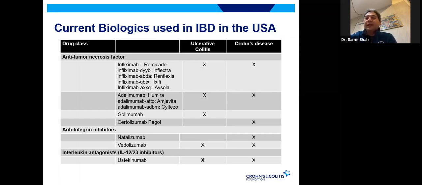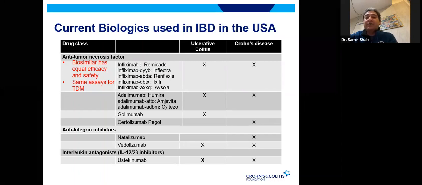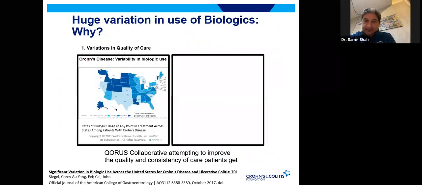Next slide. And I'm just finishing up. The key thing here is the biosimilars seem to have the same efficacy and safety and the same assays. So although we don't like to make changes, the big advantage of biosimilars is they may reduce costs. We're okay with a one-time switch, but the patient and the provider should be notified. We're not sure that multiple switches are safe, so we don't want to keep switching from one biosimilar to another to the originator product. Next slide.